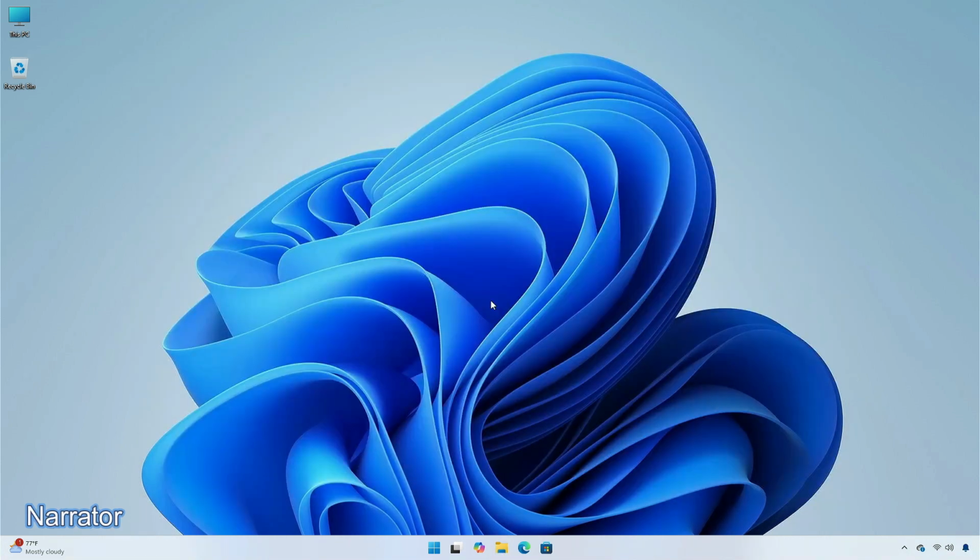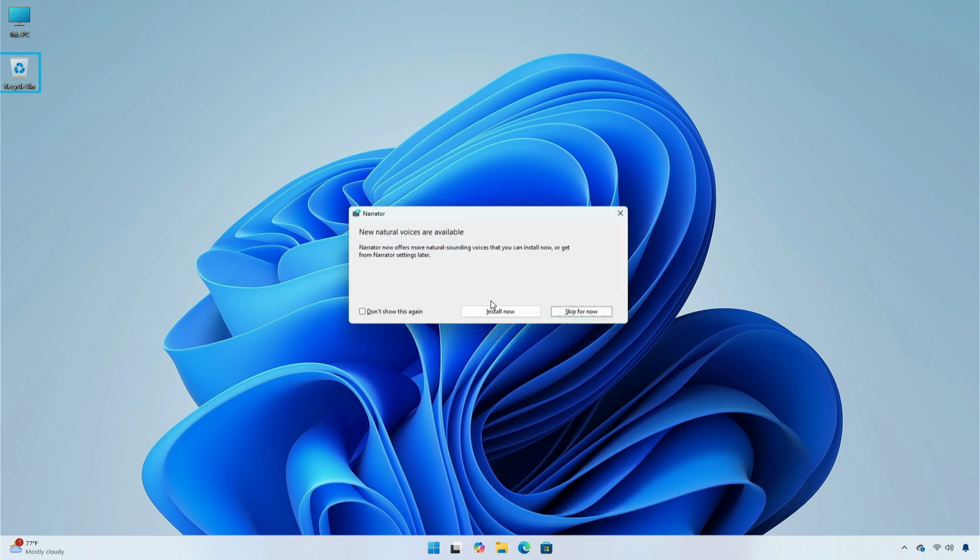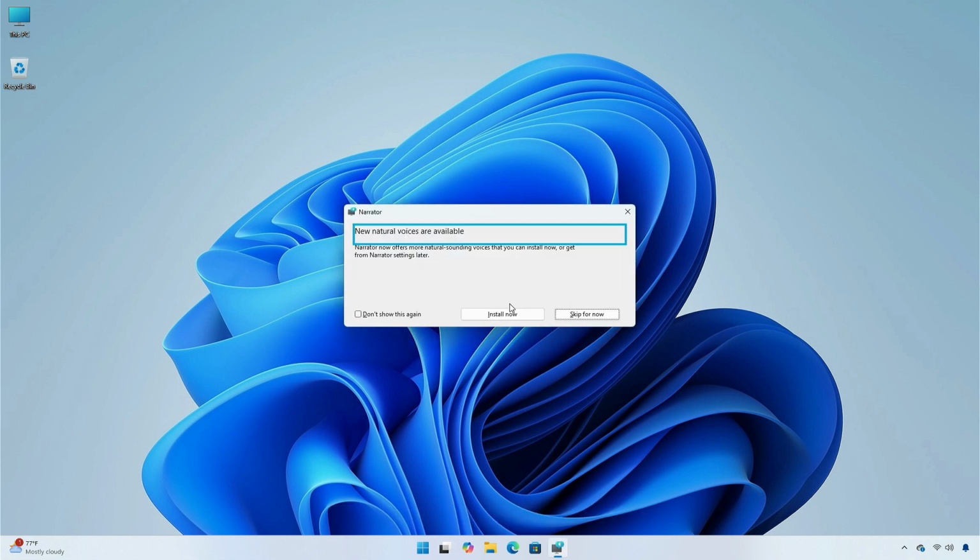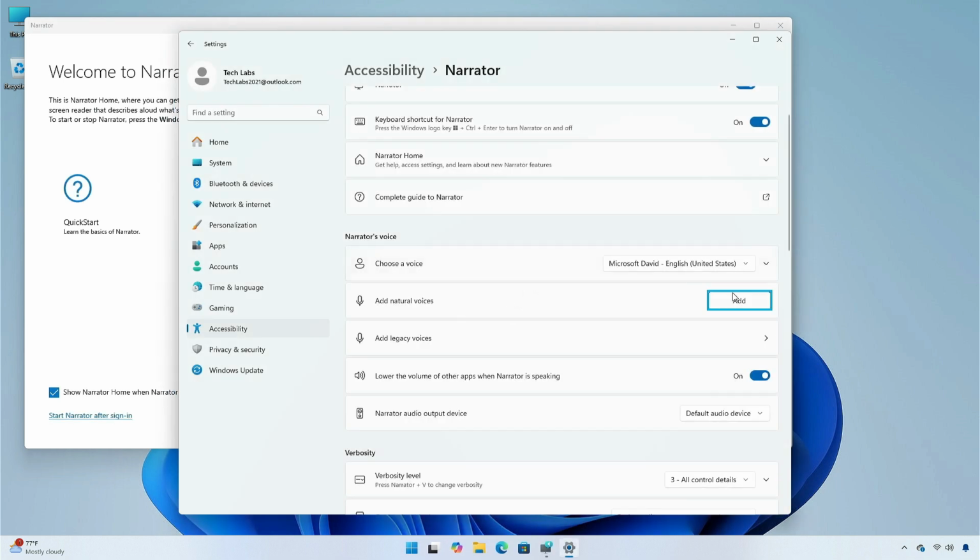The company has made several changes to improve the performance of Narrator scan mode. This is expected to make scan mode responses much quicker, especially while using Microsoft Edge and reading through large documents. To try out scan mode, turn on Narrator first by pressing Windows key plus Control plus Enter, and then turn scan mode on by pressing Caps Lock plus Spacebar during a Narrator session.